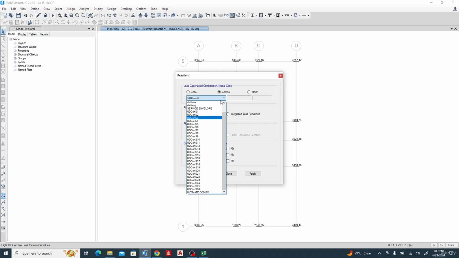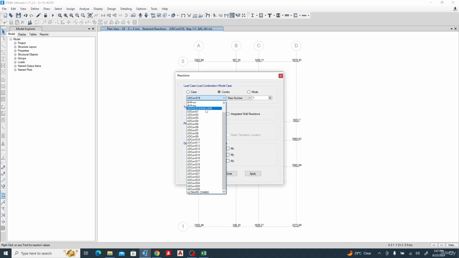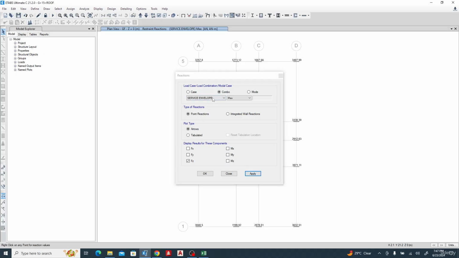So how do I know the most critical amongst all of them? The only way I can know is to use my envelope which we've created. So remember, for sizing the footing, to get the size of your footing, you use service envelope. But to get the ultimate, that's the thickness of your footing and the reinforcement you need, you use the ultimate envelope. So let's select the service envelope. Once you select the service envelope, we have max and min. So you can just select max and you click OK. Once you do that, it will select the maximum, the worst case scenario for all these.